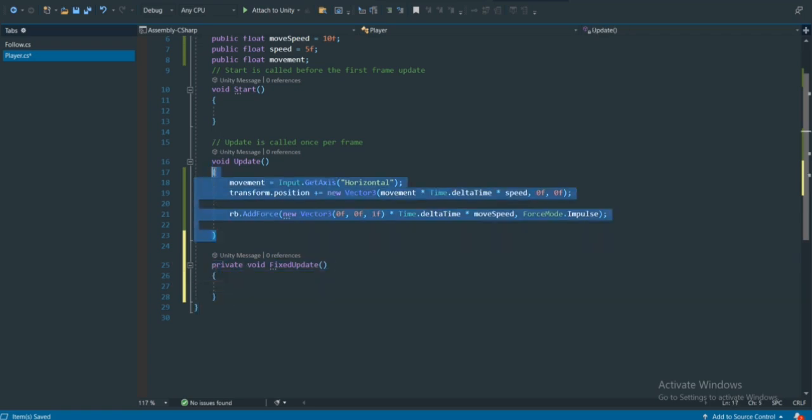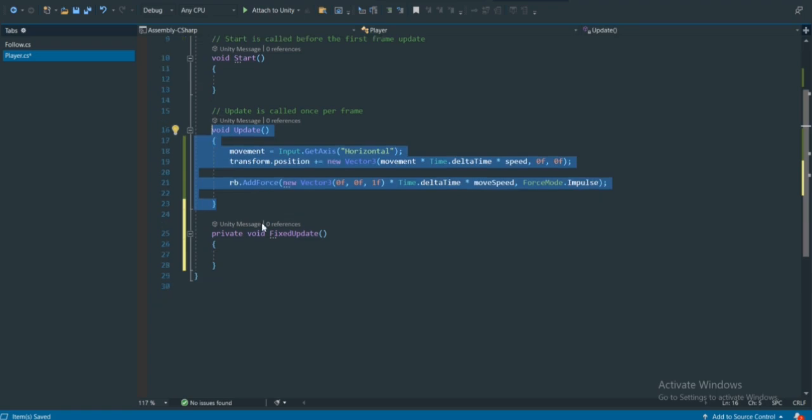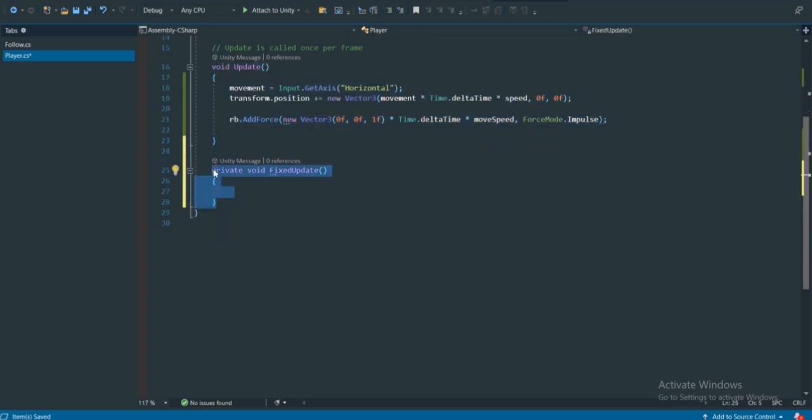But the Update function, in 1 second, it can run 60 frames, 50 frames, 55. It totally depends. But the FixedUpdate function runs at a fixed frame rate. Let's suppose in 1 second it runs 50 frames. Then in the next second, it's still going to run 50 frames in 1 second. The frame rate here is fixed, so that's why.